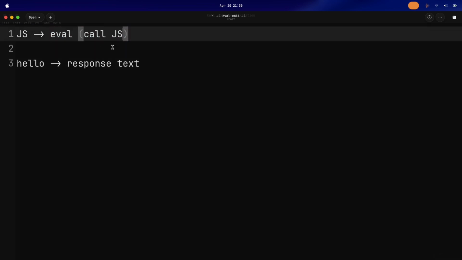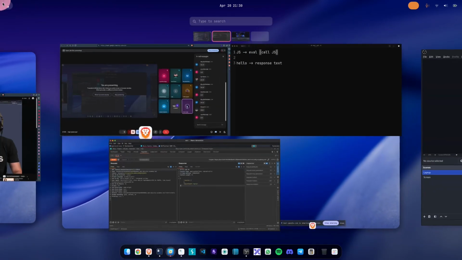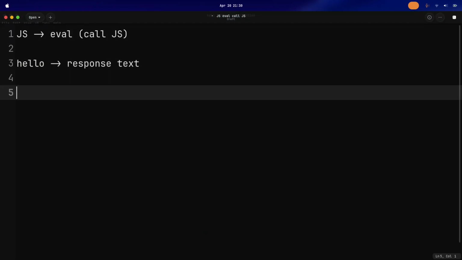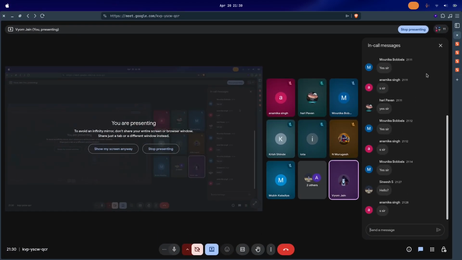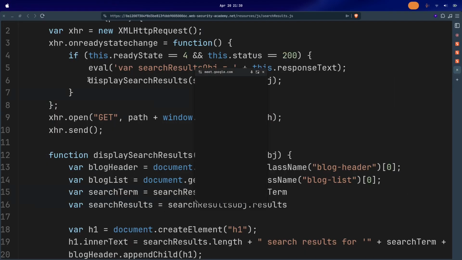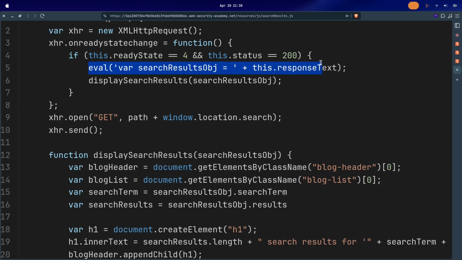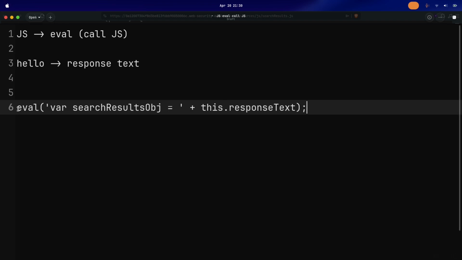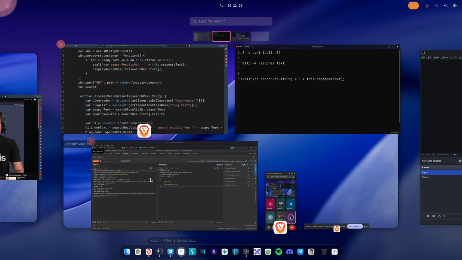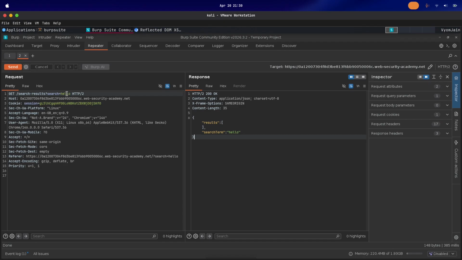Okay, so guys, please understand this. In this function, what we searched is going here, which is going into the URL, as you can see.